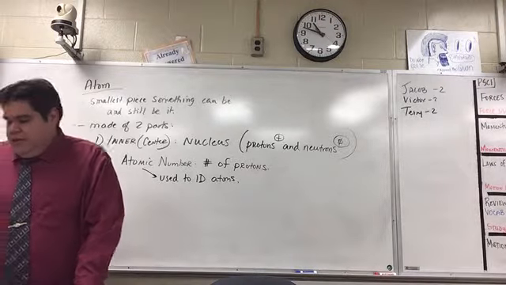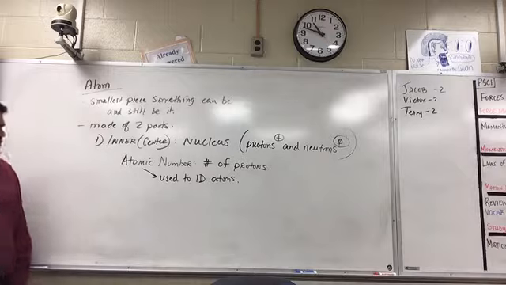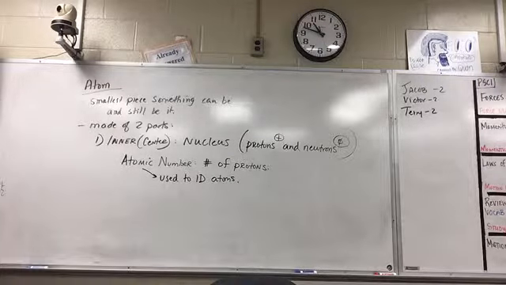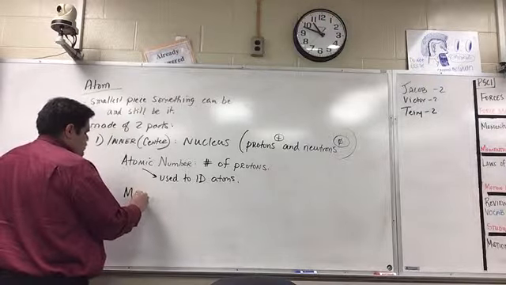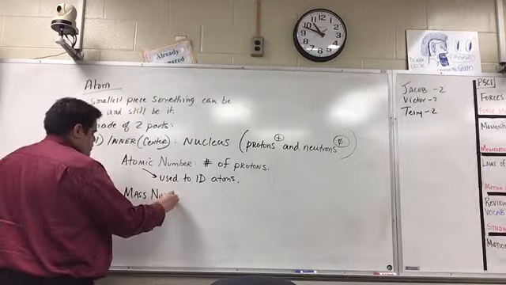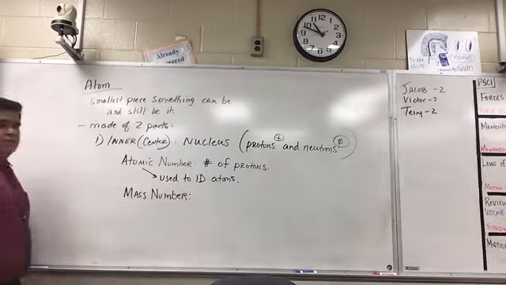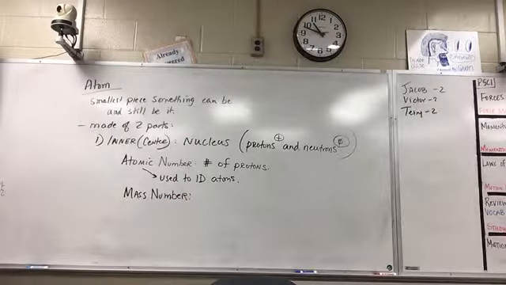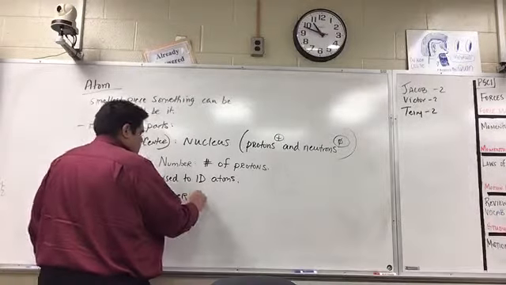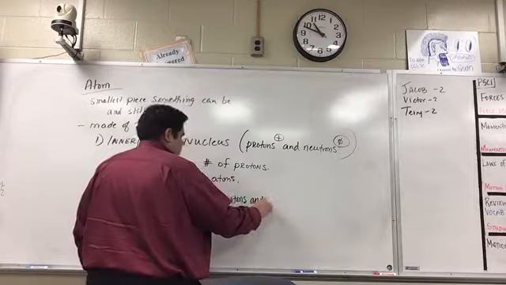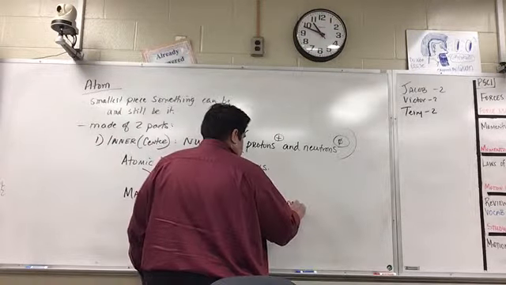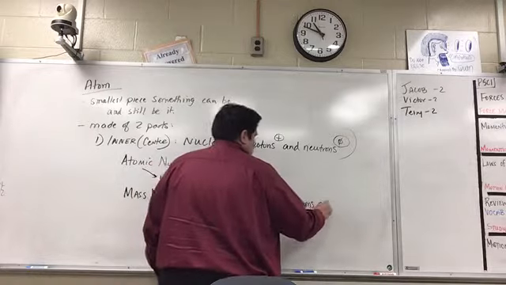So that's why, when we identify elements, we're using the atomic number, and the periodic table of elements is based on increasing atomic number. The atomic number is important. Now, here's where you're going to have some issues, because there's another number we need to be familiar with. That number is called the mass number. The mass number is designated by the number of protons and the number of neutrons combined.